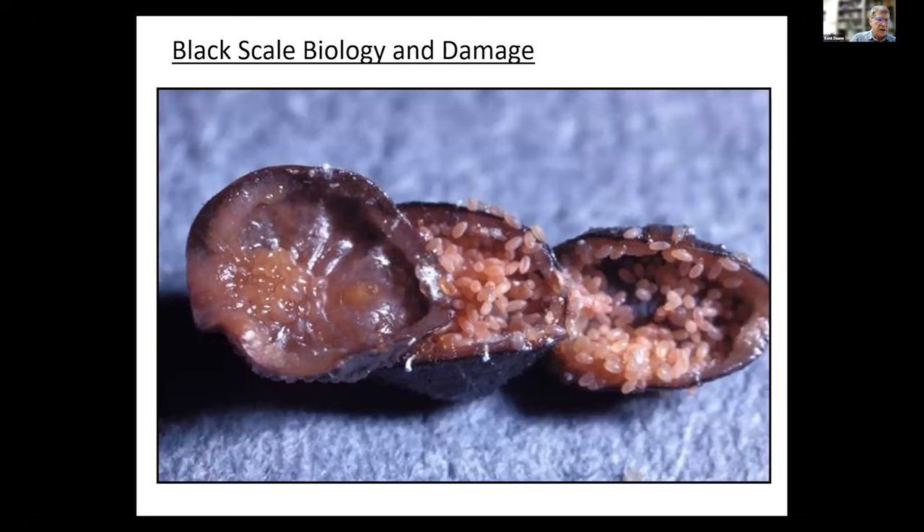Here I've taken three adult scales in different stages of development to show how these eggs are formed. Looking underneath — we've flipped those over — going from left to right, you can see in the very center of that one adult scale, some eggs starting to form. The bottom part of the adult becomes a storage area for eggs. The middle one has quite a number of eggs, and the one on the far right has fewer eggs and some egg shells. As more eggs are laid, the actual body of the living adult female gets smaller and smaller. One of the sampling programs is to figure out how many eggs the adult still has underneath, because for sprays like oils, you want as many of those eggs hatched and outside as possible, since they're protected underneath the adult.